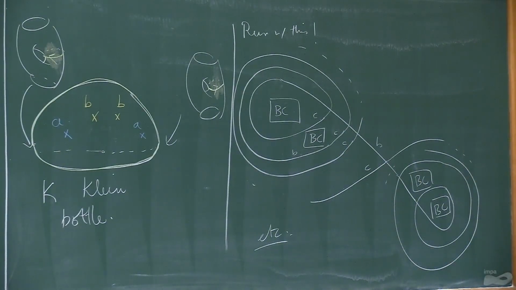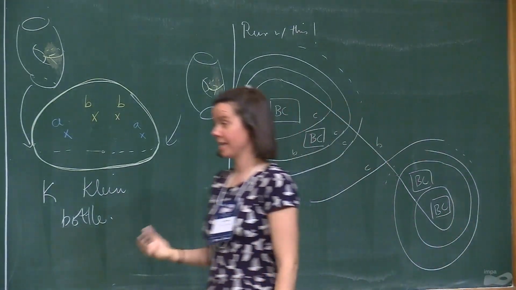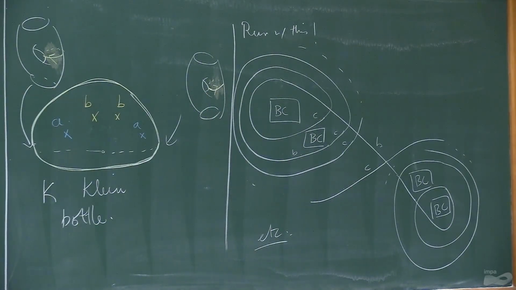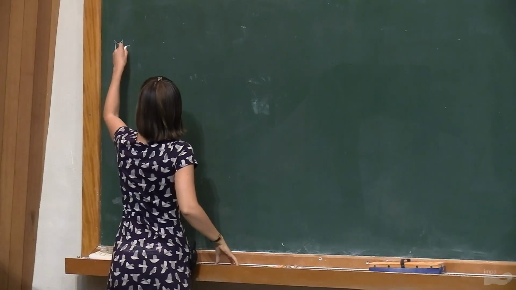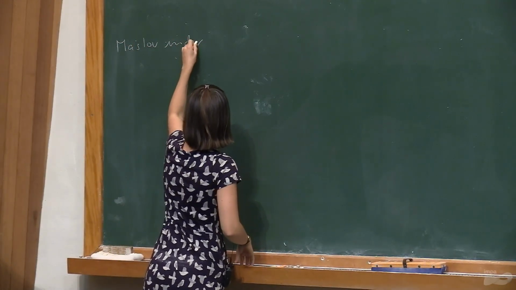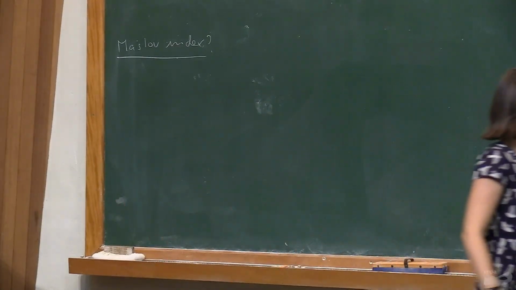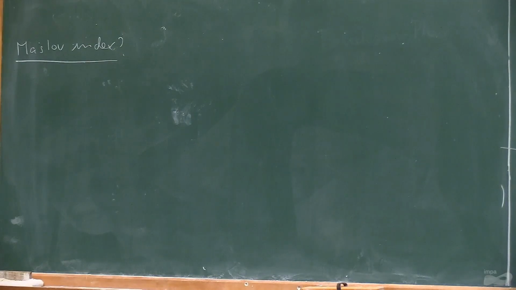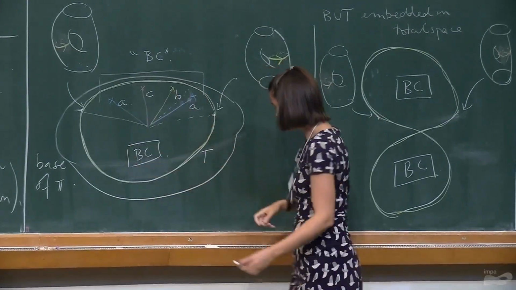So the title of my talk has the word monotone in it. And I haven't told you anything about monotonicity. In fact, I haven't even told you about Maslov indices. So the next thing is that it's essentially formulaic for these kinds of constructions. There's a formula for the Maslov index for these kinds of constructions. So, Maslov index, in this case you can calculate that.